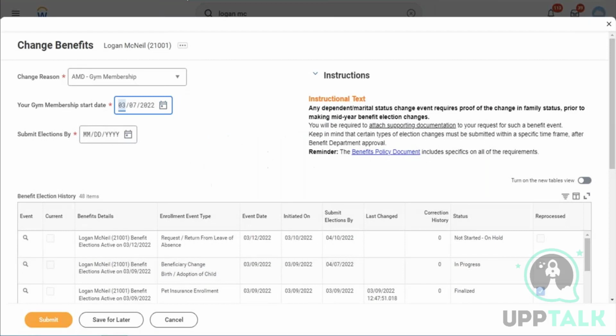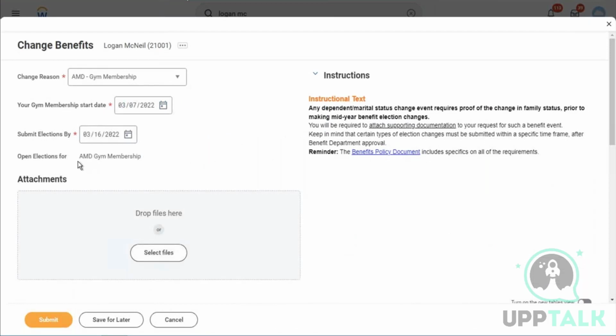Since we created it last week, I'll select the 7th. One more thing we need to see: this should be available. If you're not able to see this one, either we have not configured correctly, or the employee is not eligible. I have overridden the event to the gym membership start date. It is from 10 days. Submit.